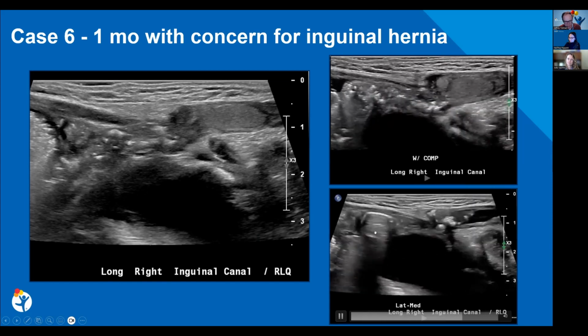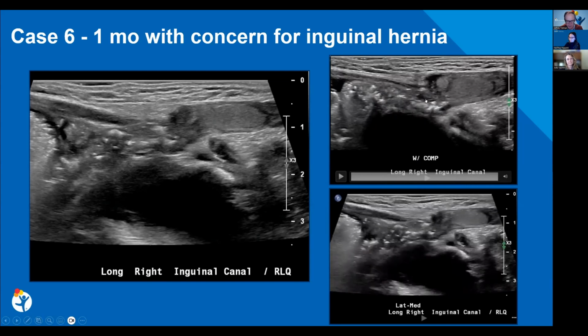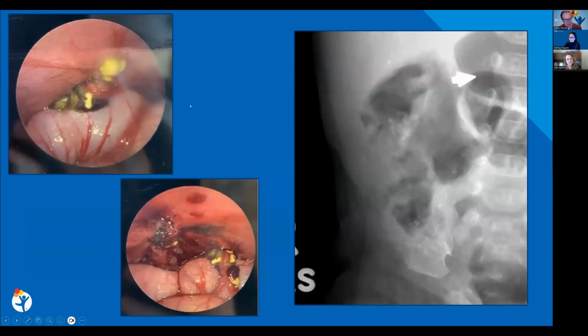So I read this, and I was very confused about what was going on here. I didn't know what these echogenic things were. I was wondering if they could be fat. They look a little bit more echogenic than fat. So prospectively, I did not know what this was. Patient thankfully went on to have surgery.